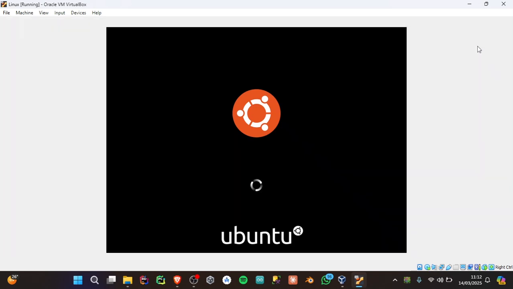So this is how you can test out different operating systems. In this case, we are using VirtualBox, but it just shows you how diverse we can test out these different software systems on our hardware.